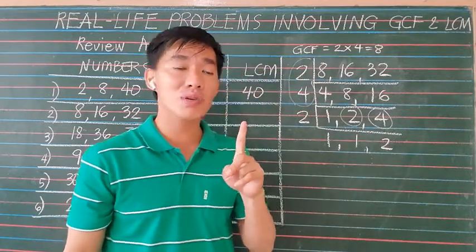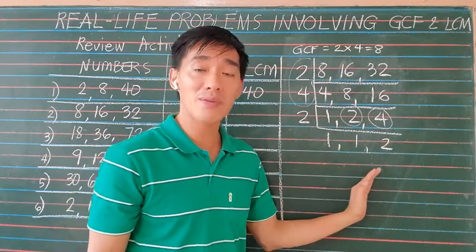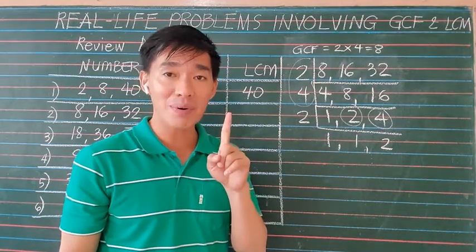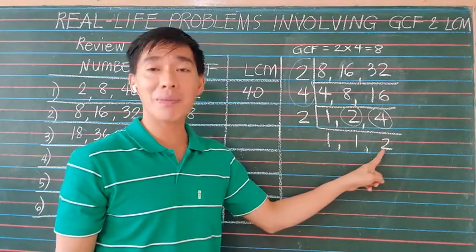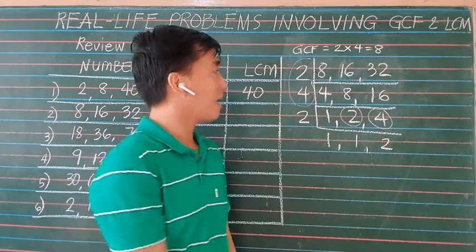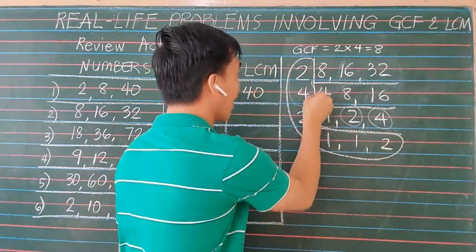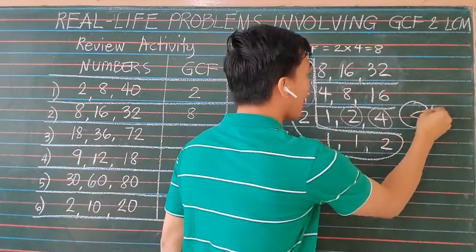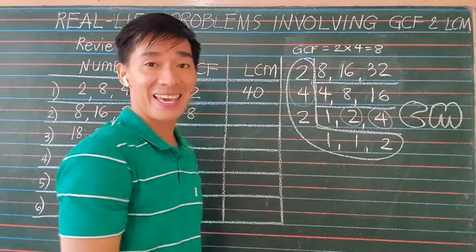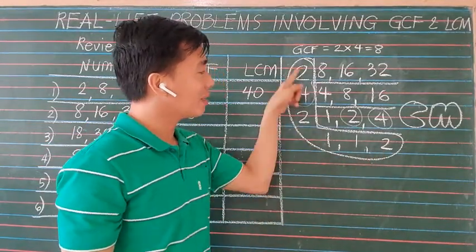Now, as what I have told you, you can continue until you reach the quotients 1, 1, 1. Or, if you have only one remaining number that can still be divided, then you could simply stop there. And this is your LCM, the numbers forming the shape of the letter L, because we are getting the LCM. Okay? So that will be our LCM. You multiply all the numbers inside this letter L.